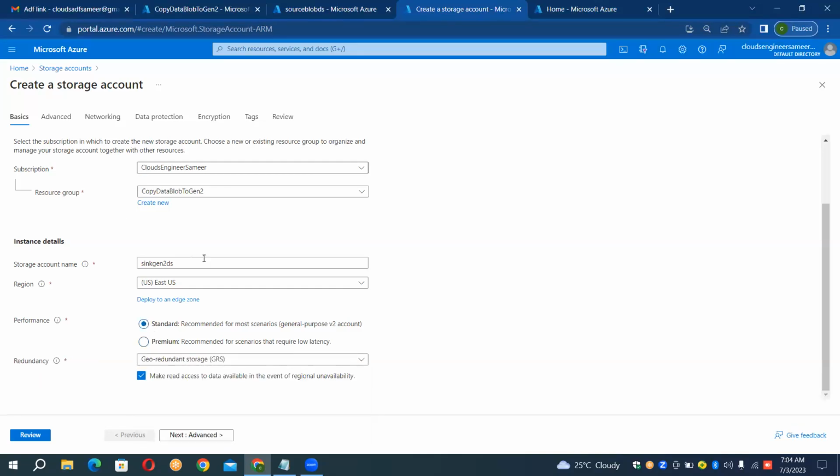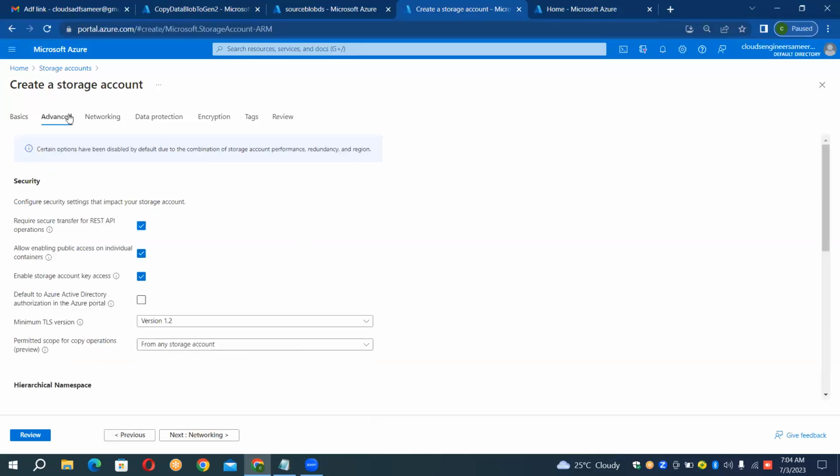So guys, here you have the storage account Gen2 and the region is East US. Now basically this is the general settings for the blob storage, but you have to make some advanced storage. What is the advanced storage? That is called the ADLS Gen2. So for that, click on the advanced tab.